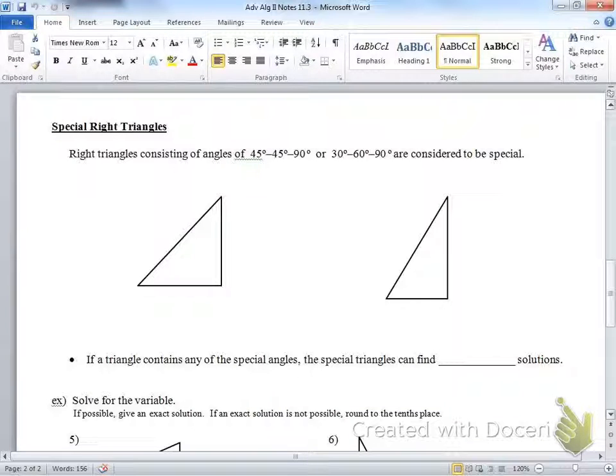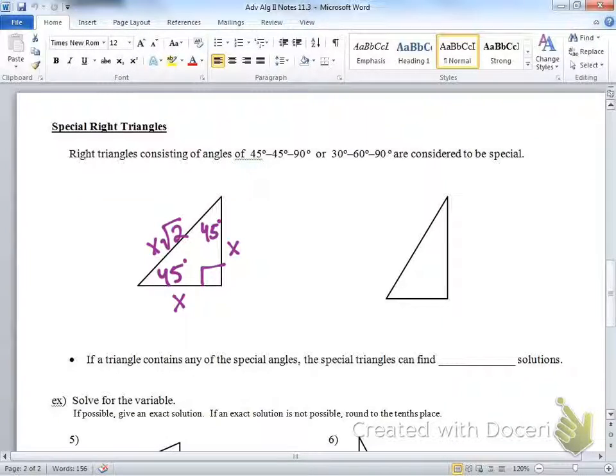So there are special right triangles. You, I'm sure, learned about these in geometry, so these shouldn't be a super shocker for you. Why are they special? Because they are. The first special right triangle is a 45, 45, 90 triangle. These are special because the side lengths are all related in a special way. For example, a 45, 45, 90 is an isosceles right triangle, so those two sides are the same. And then this one is always that same number times square root 2.